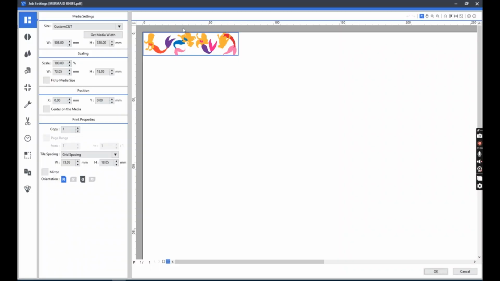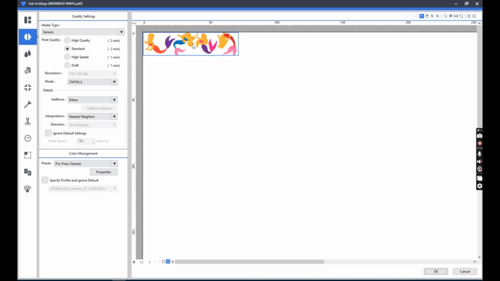Import your file to the flatbed printer, in VersaWorks, and meet me in your settings area. On the Layout tab, hit Get Media Width. Move to the next tab. Under Media Type, first, choose Generic. First we will print your white and your color. Then, in a separate process, we will later add your gloss. Choose Generic now.